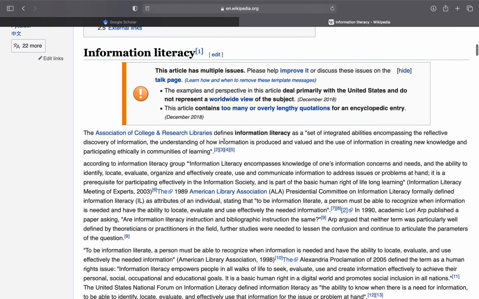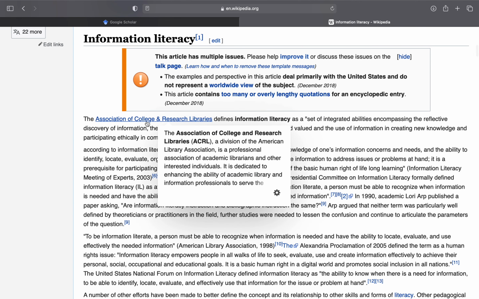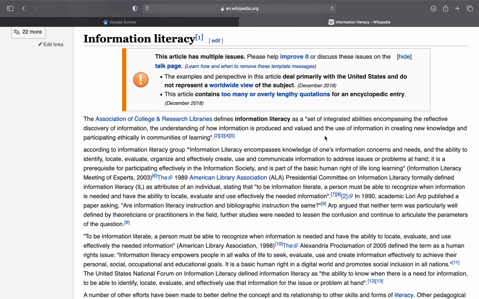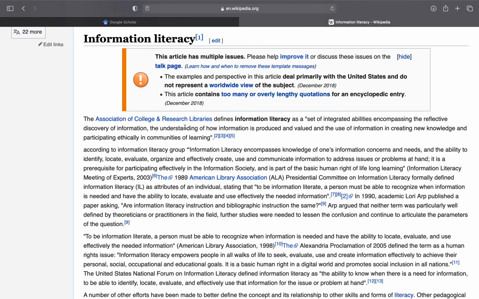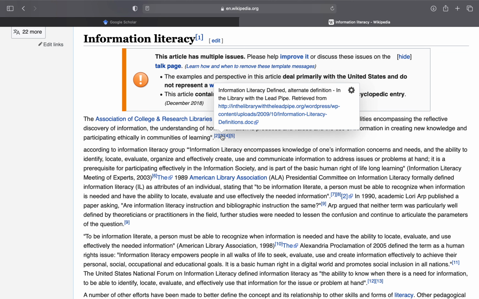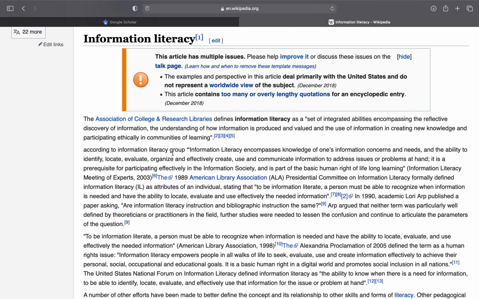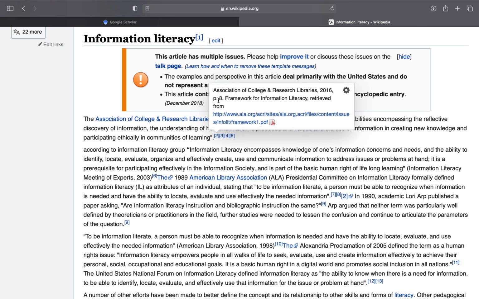Anyways, remember the first thing we talked about, ACRL, information literacy framework, all of that? Well, if I had an instructor who said, write me a paper on information literacy, this is good information to have right up at the top. And if I will notice, it's giving me some citations. And the first citation here is that framework for information literacy. So what is happening here is Wikipedia is giving me an overview of a topic. It's also giving me some additional sources to go look to for information. This is actually called a tertiary source. It's a third level source. It's directing you to other sources.